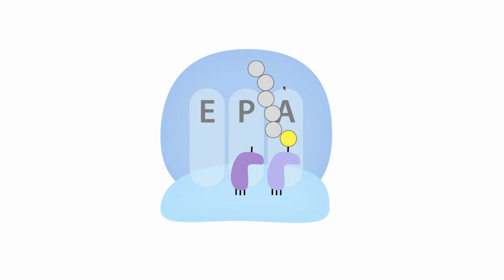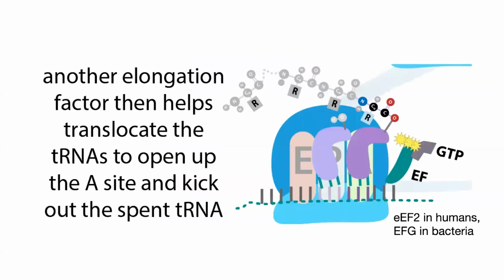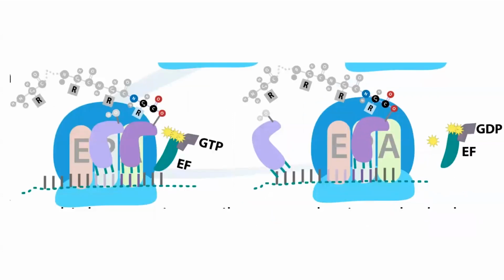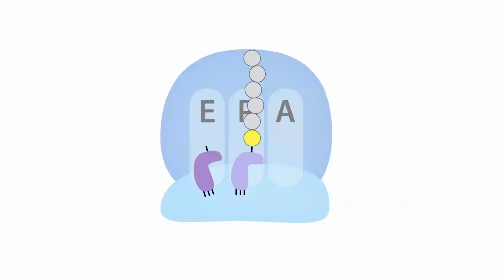But the peptide exit tunnel is coming out from the P site. So you kind of have your chimney of the ribosome over here. And so the chain was still going through that chimney, but now its base is shifted and it's all rotated and awkward. And so you're going to get another elongation factor come in and help push it along. So the EEF2 in humans or EFG in bacteria, it's going to spend energy to push things over.